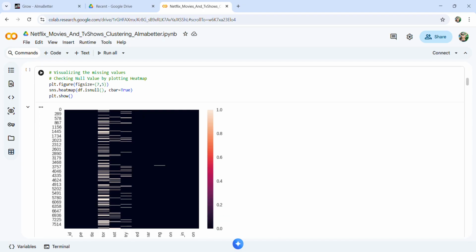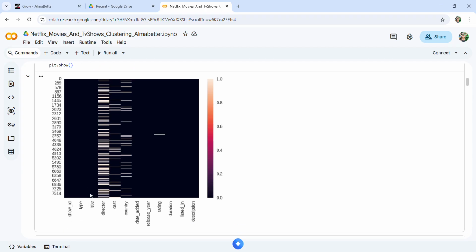Now visualizing the missing values. So this is a heat map which is showing the null values. So here we can see director is getting the highest null values, and the least are in release year and in ratings.